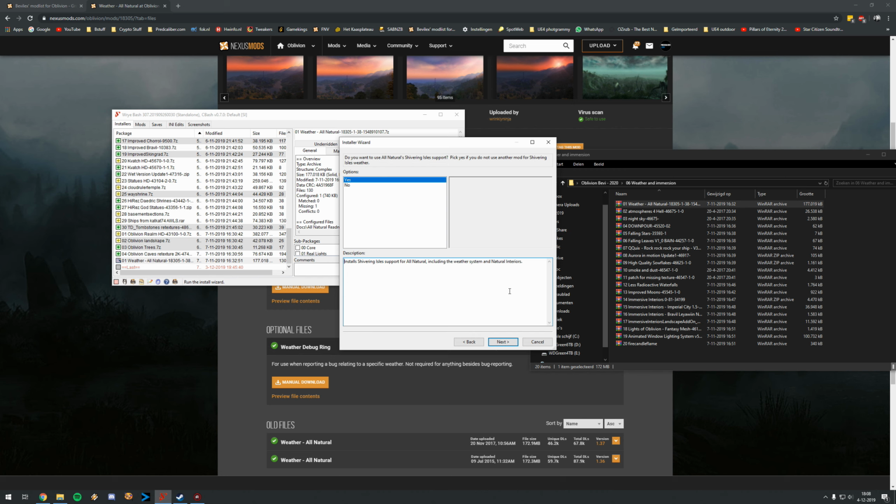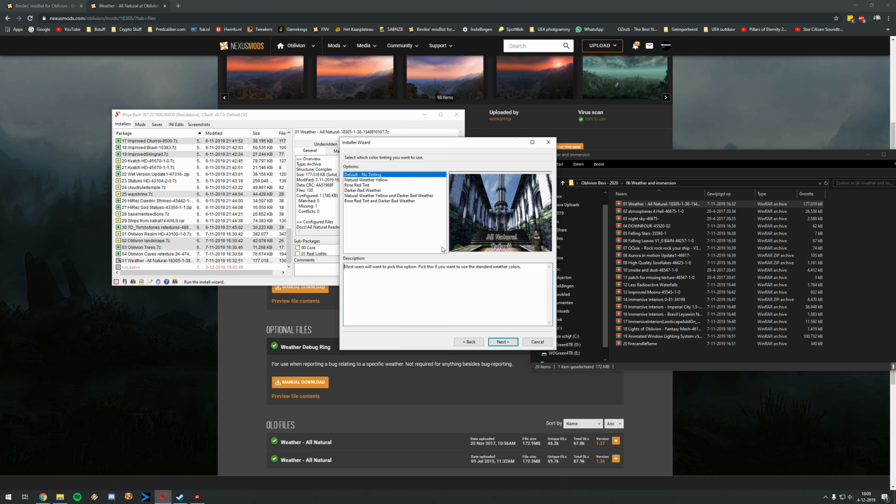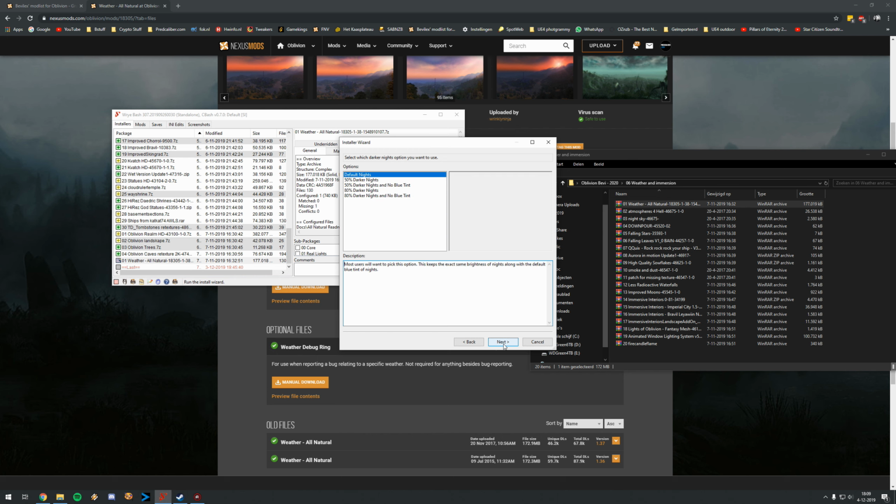Do you want to use Shivering Isles support? Yes. Do you want to use additional non-vanilla weathers? Sure, yes. Do you want to use the Bash filter patch for other mod support? Pick this option if you wish to add indoor weather to any of the mod support in the filter. Okay, sure. I'll leave all these choices on default.